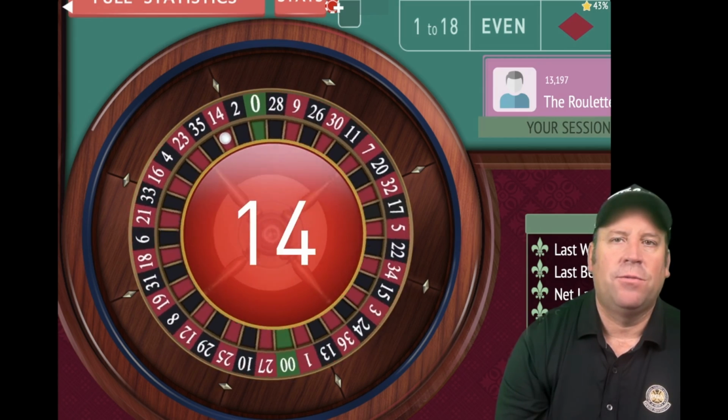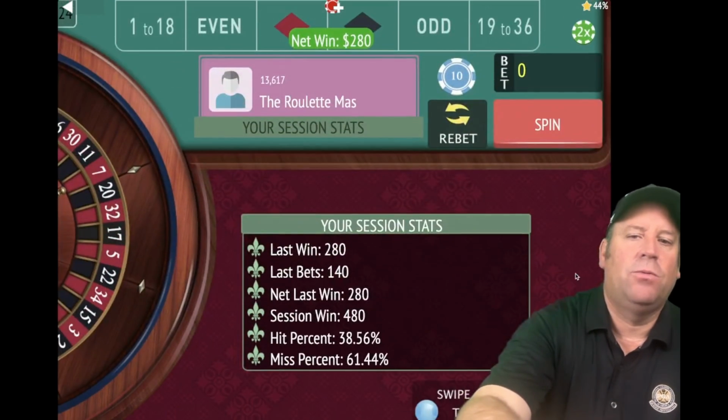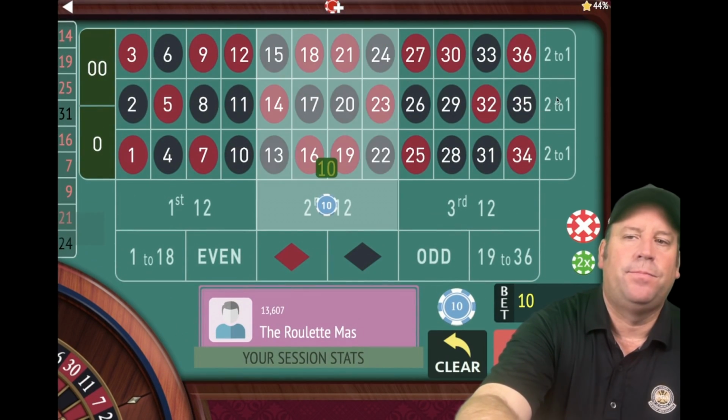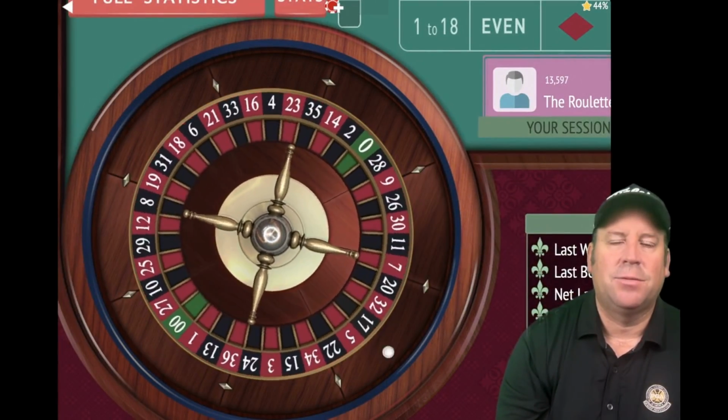And that's a win there. 14 red. That's a jackpot, guys. $280 win. We're at 480. We reset. All right, let's go ahead and spin and get back to making some money. Here we go.